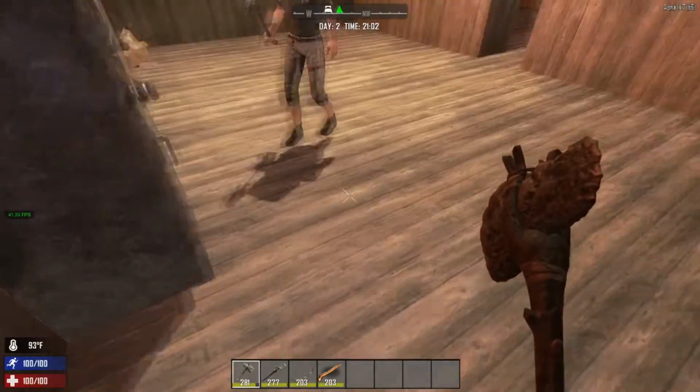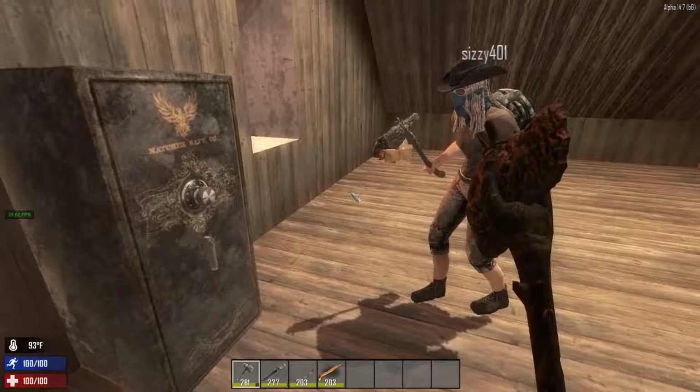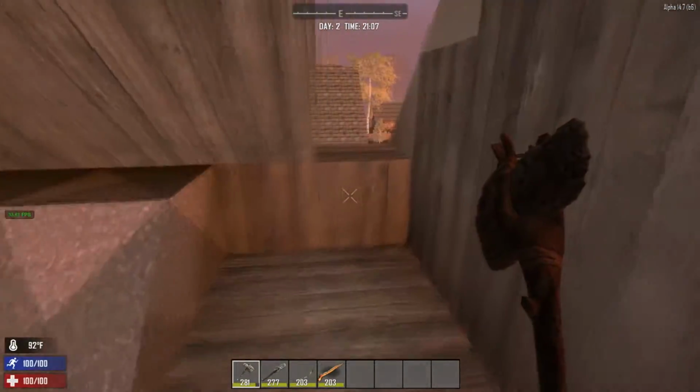Here you go. What's your health at, anyways? 76 out of 80. I don't think you need to heal, because I don't think that'll heal your leg. Alright, fine. Let's just go. Let's just keep that on. You jump first.